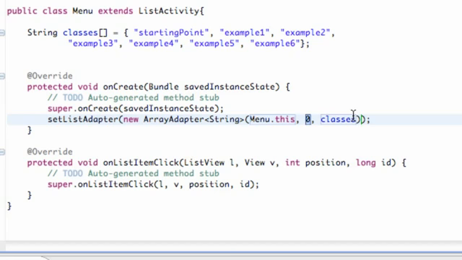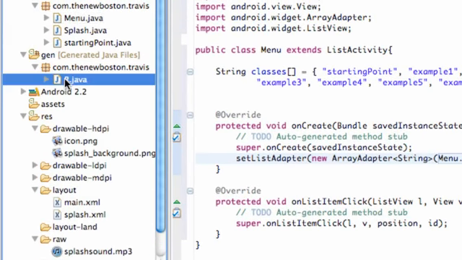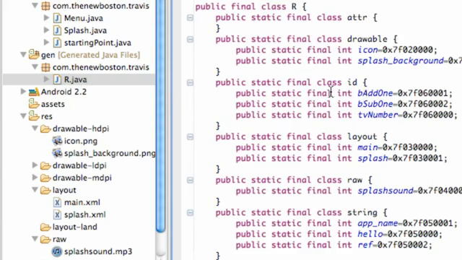Now this is maybe kind of confusing for brand new programmers, because you're like, an int, or integer, I know what that is, that's a 1, 2, 3, a whole number. But what we're actually going to do is use a reference, and what this parameter is going to be is just one single list item, the layout of one single list item within our whole entire list. It's referred to as an int because over here in our gen folder, our R.java, these are all ints as well.